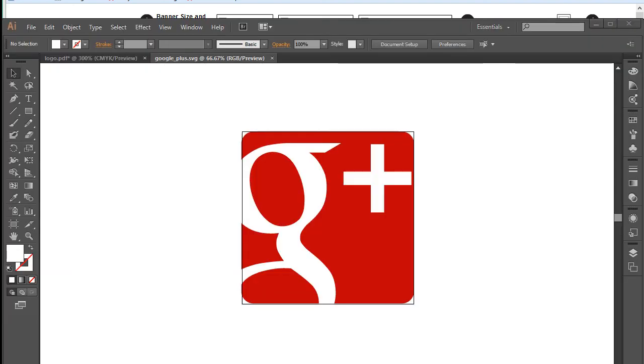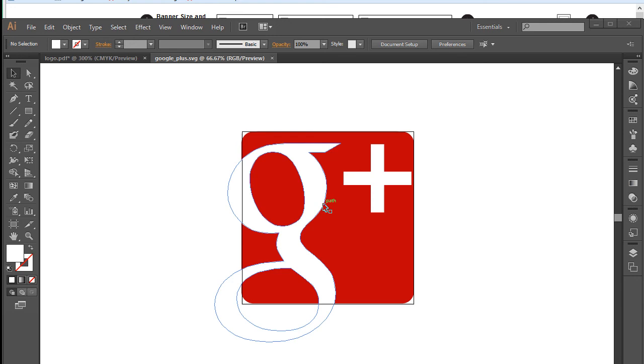Okay, I opened up Adobe Illustrator now, and I opened up that Google Plus logo in that, and I'll show you what happened here. This is using a clipping mask which clips any of the design that is outside of this boundary right here. Watch when I put my cursor over that G. You can see the rest of the G is outside of that clipping mask, and the clipping mask obviously did not get honored inside my online designer, and so when the print file was made and the proof sent to the shopping cart, this is what you ended up seeing, and that's the way it would have printed too.